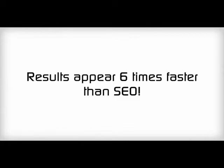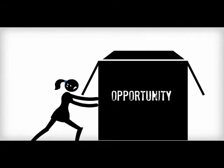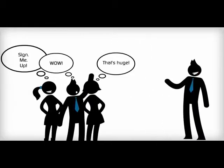All you have to do is contact us and we can show you the huge opportunity by grabbing your share of the customers out there searching online. But don't wait. As more business owners see this, the response has overwhelmingly been, "Wow, that is huge, sign me up." But when the keyword is spoken for, that's it. We are exclusively reserving it for that client, and you're going to be locked out.